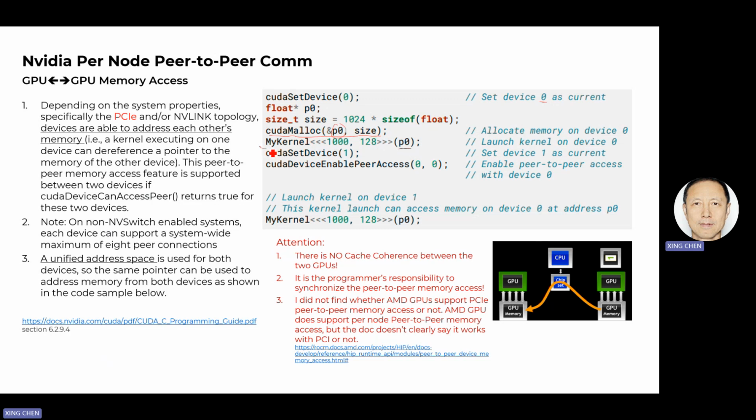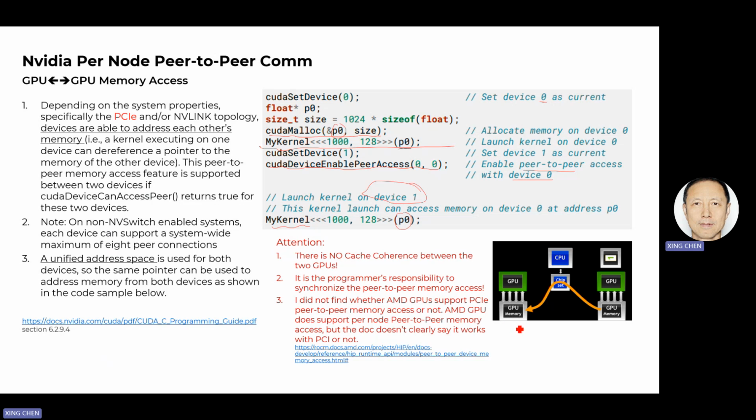And now you decide you want to talk with another GPU, that's GPU 1. And then you tell this GPU 1 that you can do peer-to-peer access with GPU 0. Basically, this is what you are trying to tell GPU 1. And then afterwards, you can launch a kernel on GPU 1. But that's on GPU 1, remember. And right now, you know where this P0 is. P0 is a vector located in GPU 0.